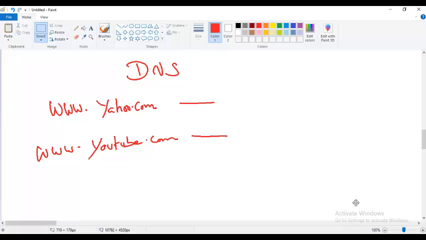Let's say this is my laptop, or this is a server, a very big server, which I would like to share with the public. It has got an IP address, let's say 20.1.1.1. But we don't give the IP to the public. So what we do is we give the domain name. We have a domain name assigned to my computer, www.ajc.com.